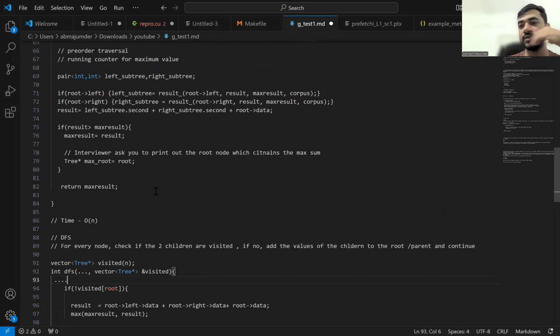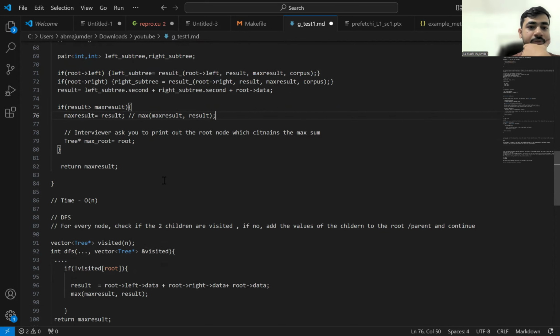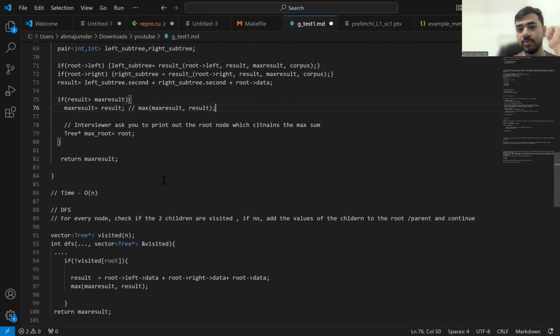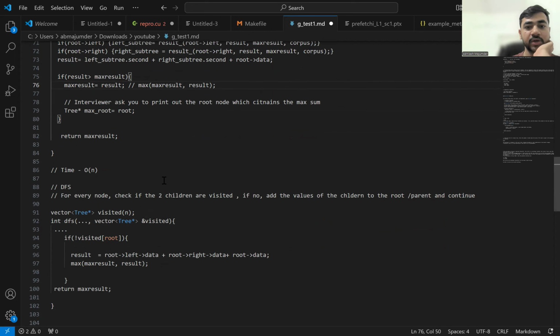So you can actually solve this in multiple different ways. Same thing over here, you can also use max of max result, comma result in this case, and you can solve this problem, right? So essentially, this is a DFS problem. And every algorithmic problem can be solved in either a BFS or a DFS manner, either in a recursive or an iterative manner.